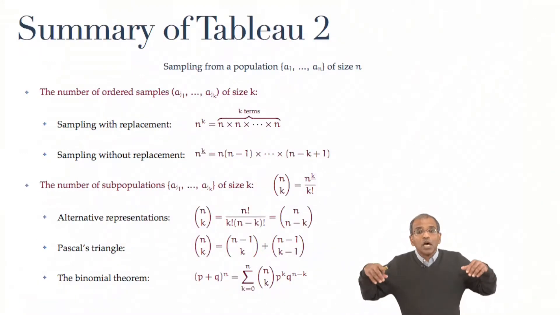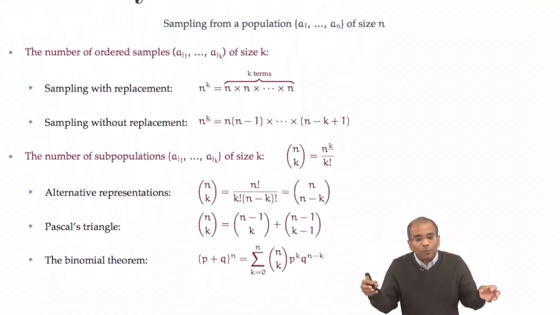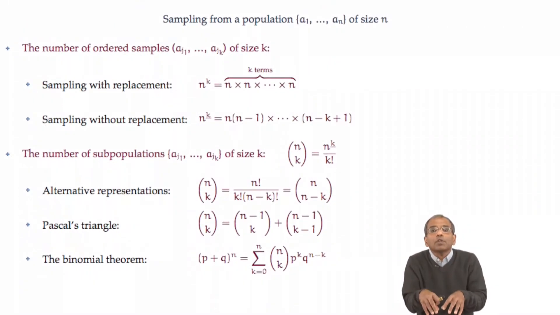So at heart, we're going to start with a finite set, a finite population of n elements. We are going to sample from this population, and we're going to draw a sample of size k.